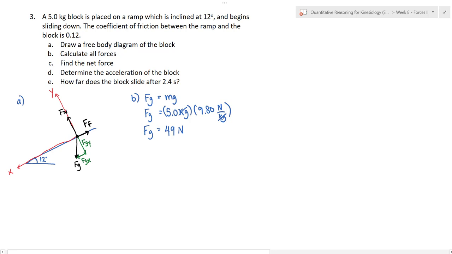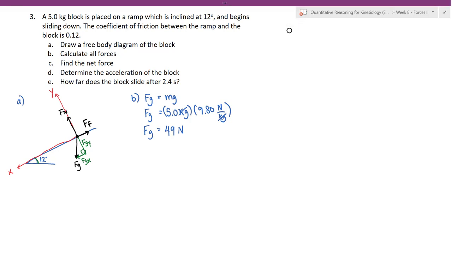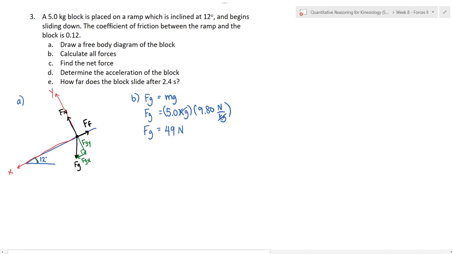Okay, so before we can actually find the components, we need to know what angle is in that triangle. That gets a little bit tricky. We know that there's a 12-degree angle down here at the bottom of the ramp. How does that end up in the triangle? It's actually going to be one of the two angles. We know this third angle is a 90-degree angle because the x and y directions are perpendicular to each other. So where does that 12-degree angle go? It's getting a little bit messy, but I'm going to try to do it on this graph so you can see.